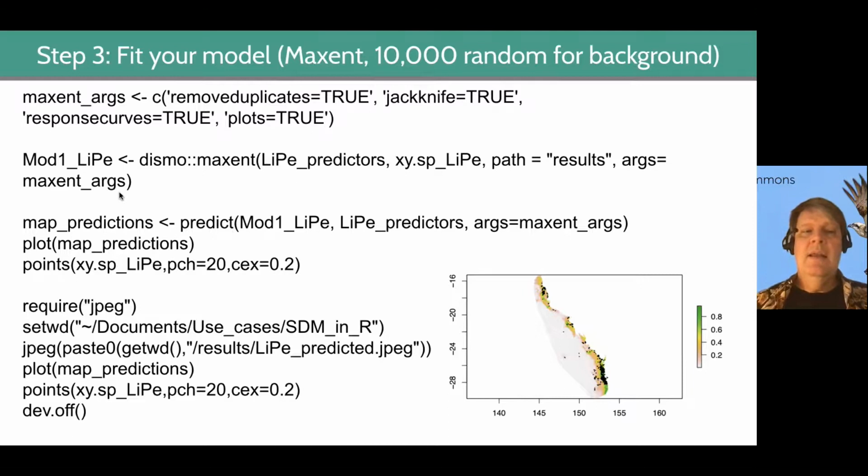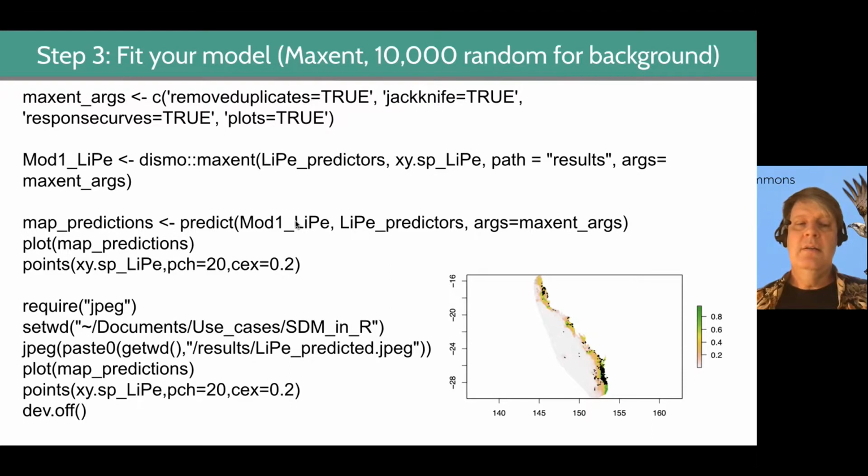And then the next step, if we want to make a map, is to take this model object. That model object has all kinds of cool information on it. You can interrogate the model object in R as well if you want to. All kinds of interesting things are stored directly in the model object: your AUC values, your call, all kinds of things are there. And I'd encourage you to explore that.